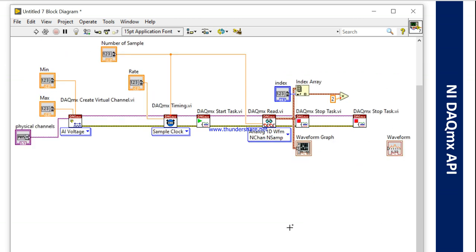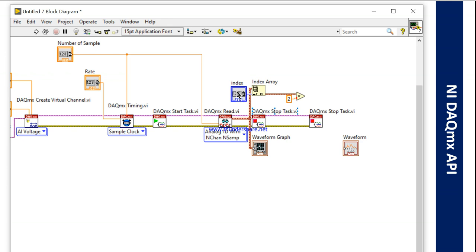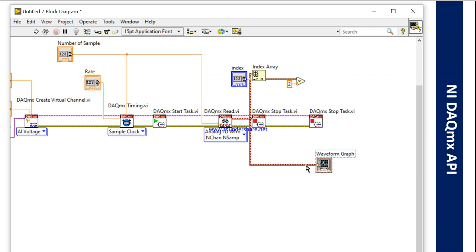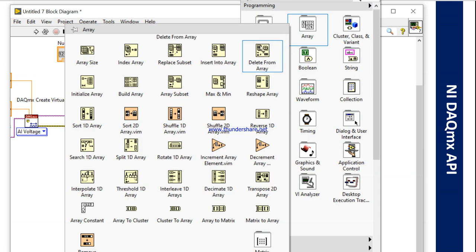Control A, control U, so it will look different now. Delete this function. After that, control B. So here again, come and insert into array or replace subset. So is there anything to replace? Yes, we can replace.